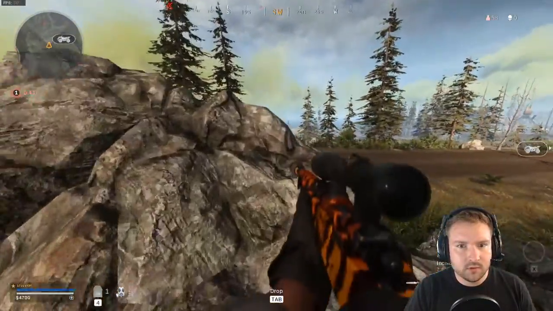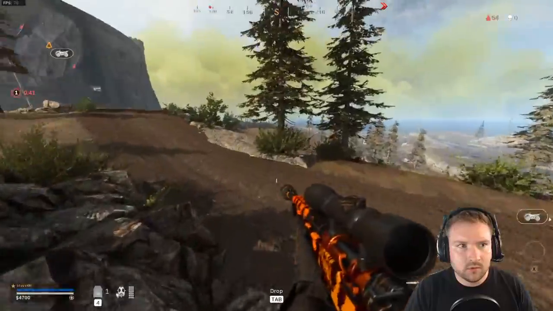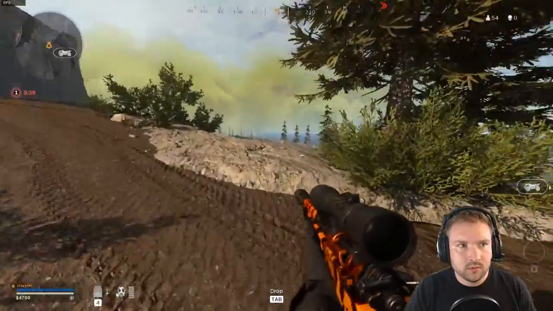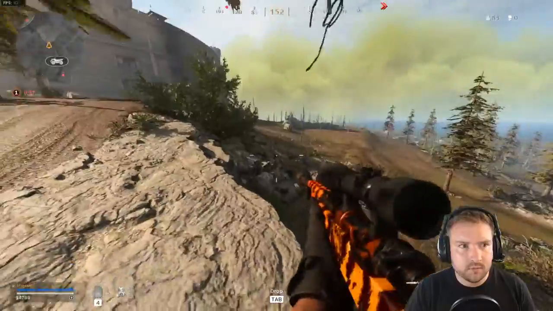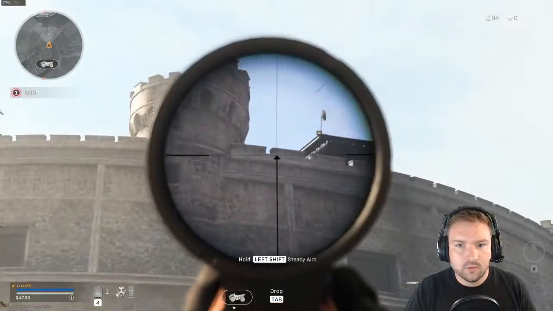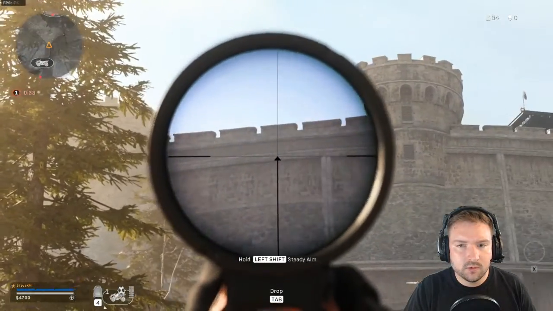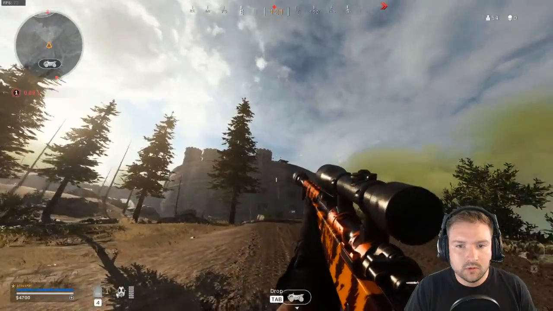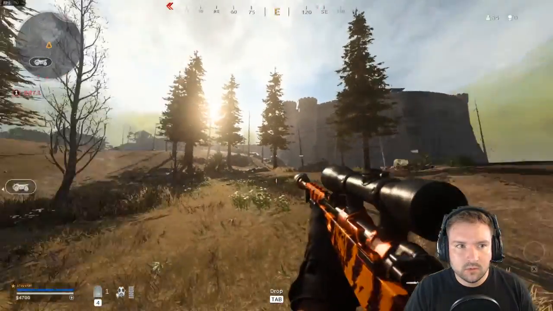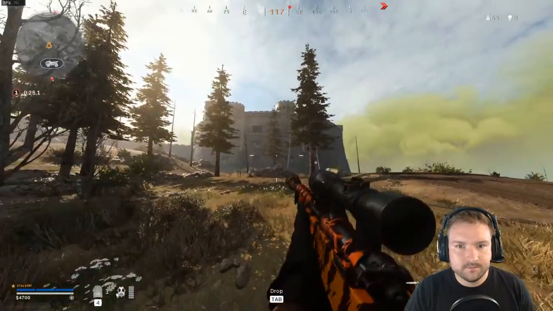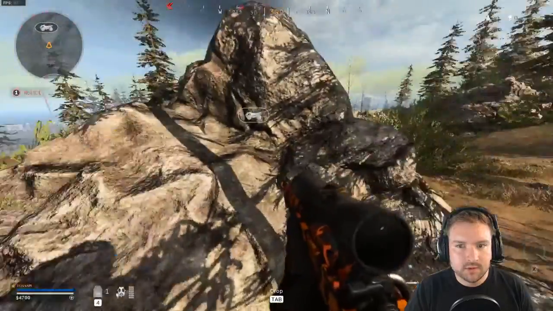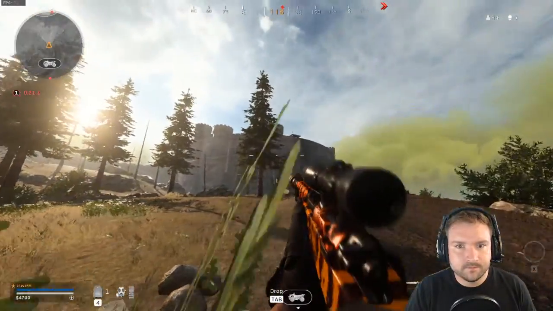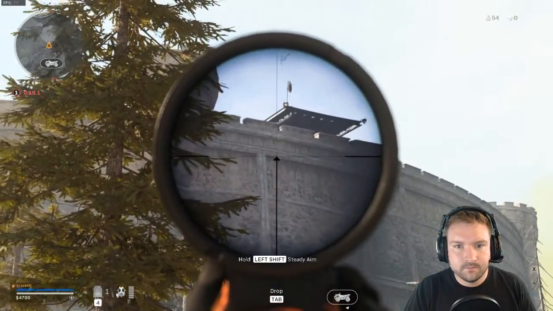UAV entering the AO. People nearby, holy crap. Break up here. Gonna come down? At the high ground. Be advised, UAV is bingo fuel. RTB for resupply.